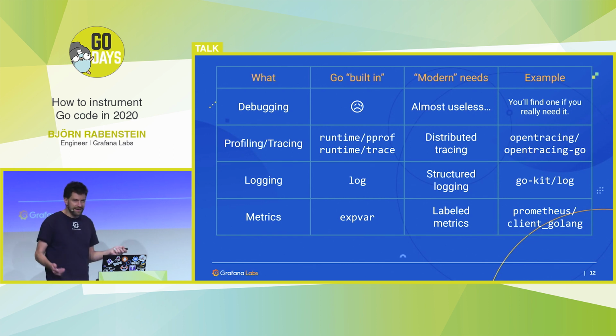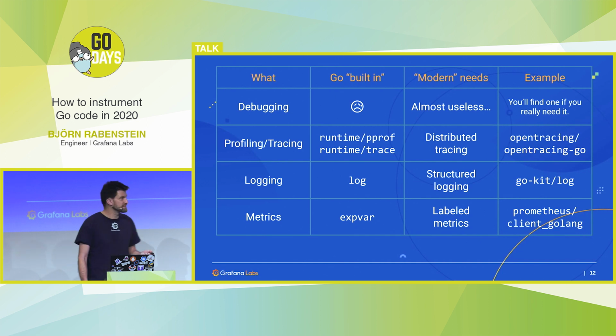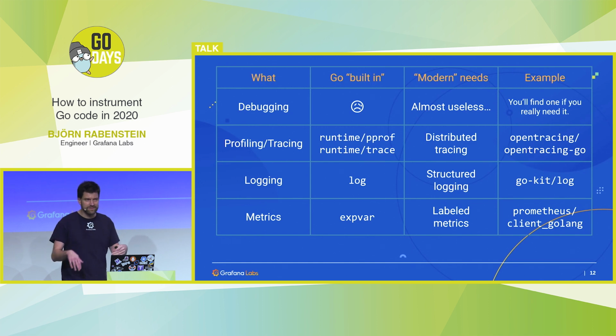And Peter says there are many modules, but he refers to his own Go kit log package. I use this as an example. And expvar 2, the Prometheus client Golang, as an example that Peter uses as well. I call this labeled metrics. You could also say structured metrics, a non-hierarchical data model. And again, it's a tiny step. It makes a huge difference, but it's just a tiny step. And it's also not super surprising. You might know that Prometheus got heavily inspired by how Google does monitoring. expvar got inspired by how Google exposes metrics. So it's kind of all connected.